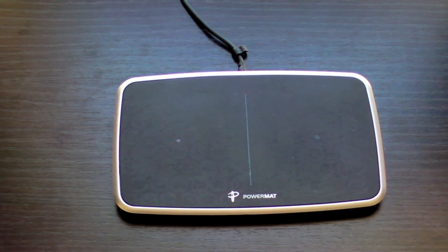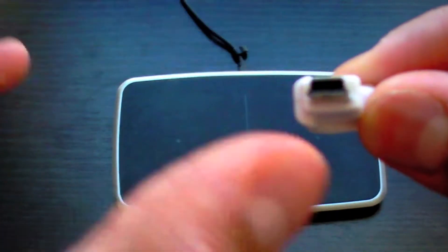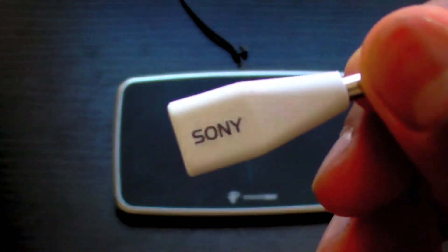It comes with tip storage and all the tips. You can hold quite a few tips in there — probably your most used ones. It also comes with the power cube, which is basically the mini-USB, and I have a lot of mini-USB devices, so I'm glad that's the default tip. Going through the tips: it has micro-USB, DS Lite, DSi, and Sony — the Sony tip actually works with many camcorders, including my Sanyo camcorder and other Sony camcorders as well. So it's more like a universal camcorder tip.